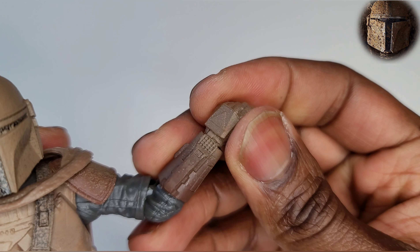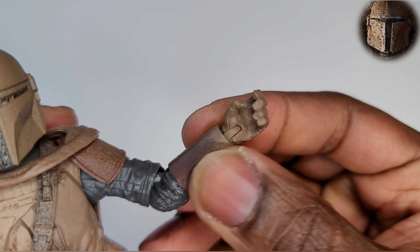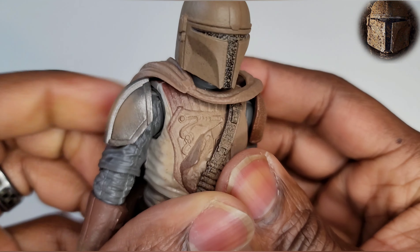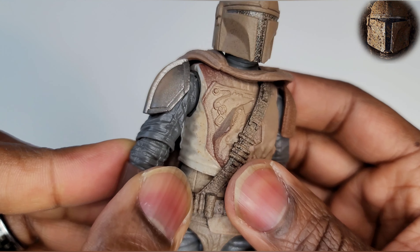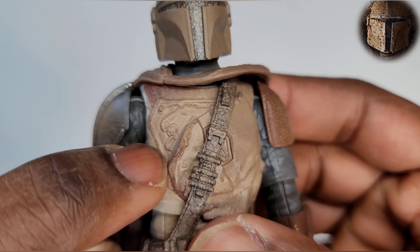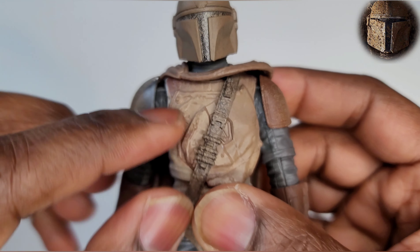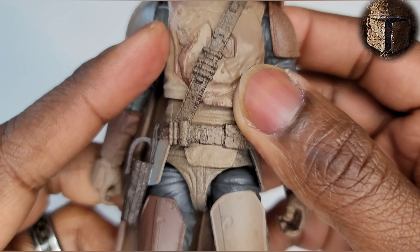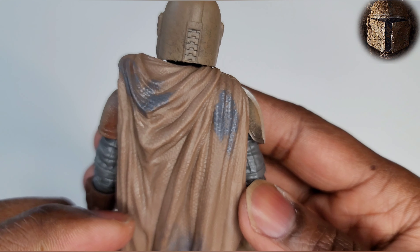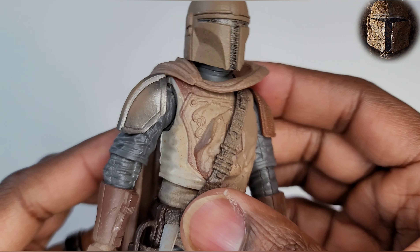You can see those paint differences — the light brown to brown right there, looks like mud and dirt. They did their best to simulate that muddy, dirty look, you can see it on this chest plate too. That part's broken off — imagine sparks flying out of that. He looks really really dirty, and they tried to stay true to the episode.